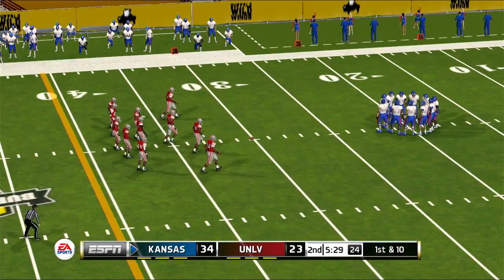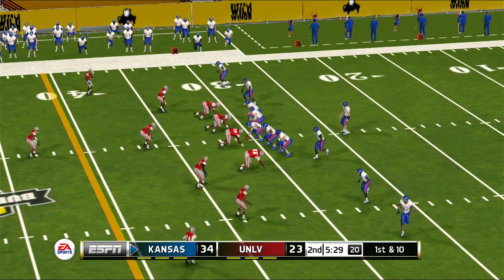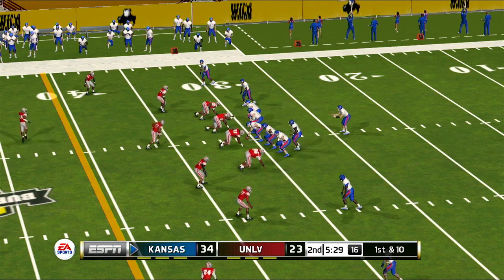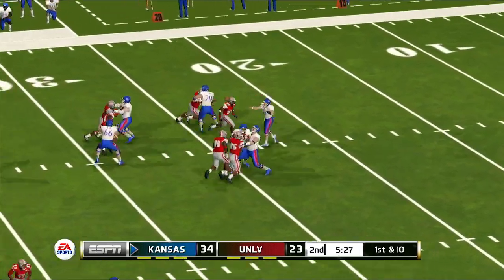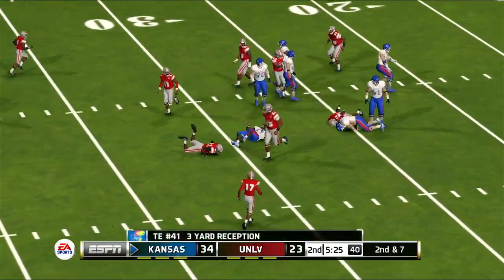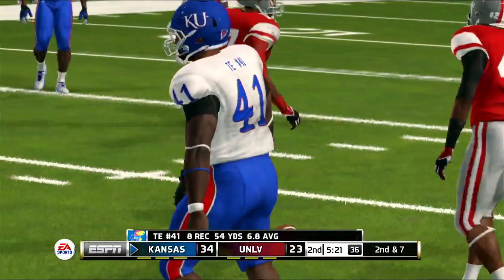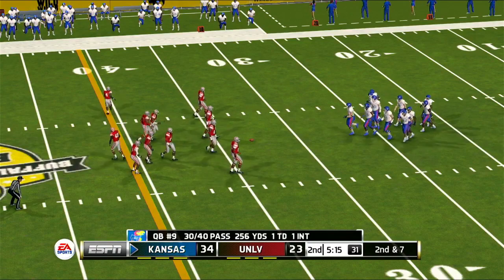Brad, let's see if this offense can maintain the rhythm that they established on that last drive. Not just putting points on the board, but driving the length of the field to be able to eventually put points up. I think that's going to be important for them to try to keep that confidence going here on this drive. Here's the throw, and I don't think he got anything on that. That play was going nowhere. Yeah, give a lot of credit to the defense here, recognizing pass and swarming to the receiver.